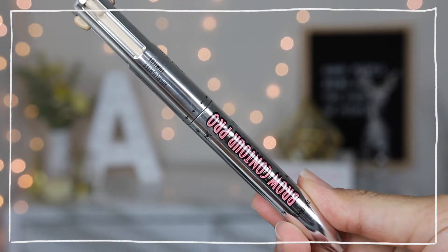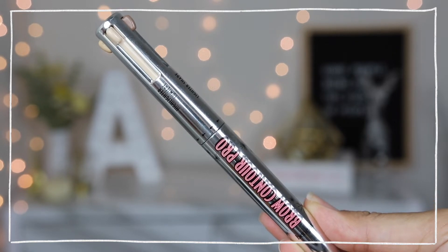Because the Daiso brow product is almost gone, I'm also aiming to finish this Benefit Brow Contour Pro — their new brow pencil. I really like it. If I have more than 10 minutes on my makeup routine I'll use this one; if I'm rushing I'll use the Daiso one. This one requires more time because you have different colors and you need a separate brow pencil with a spatula to blend out the shades. It does come with a highlighter and a defined shade, which is nice.